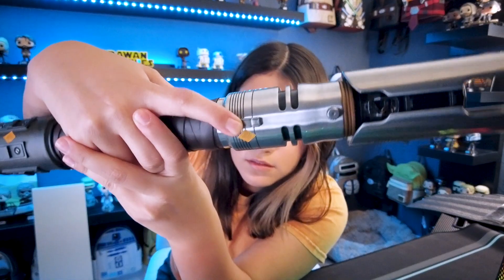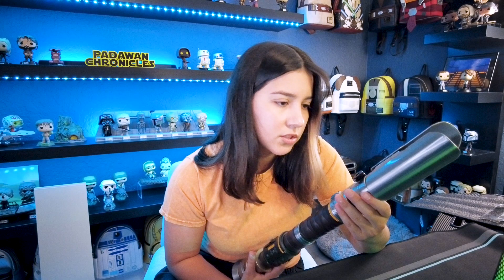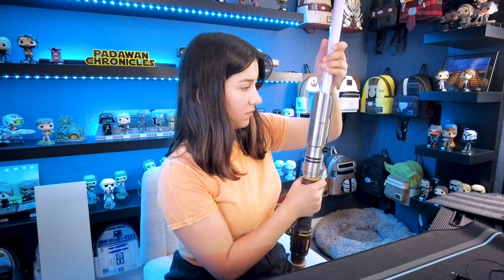The switch is actually here, and then there's a button right here. Hold the button five seconds for the blade color to change. So I guess there is no kyber crystal that goes into this. Let's see — I'm borrowing this blade from my brother super quick. He had a legacy lightsaber lying around.